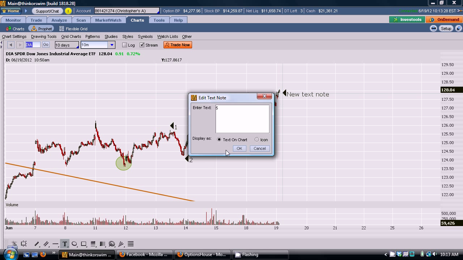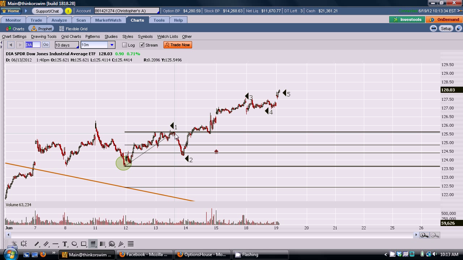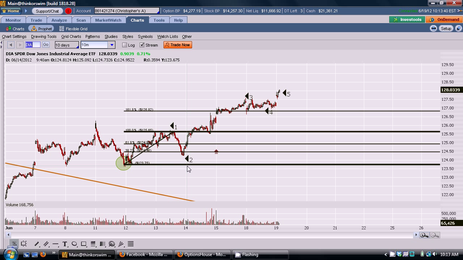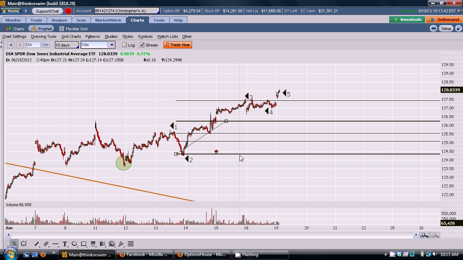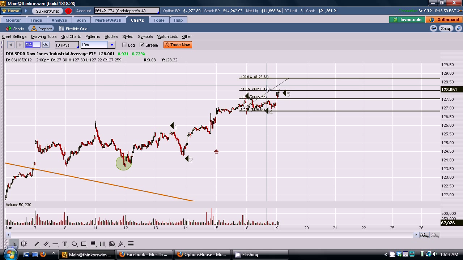So if I'm using those measurements, what price target does that give us? Well, I think I'll go top to bottom on this one. So top to the bottom, project it from the bottom of number 2. We see that it hits the wave 3 right at the top, and then we take the same projection from the bottom of here, which gives us a target of 128.73. So still more upside in the Dow.